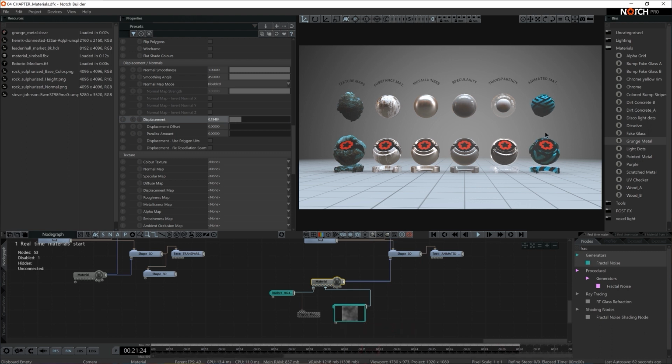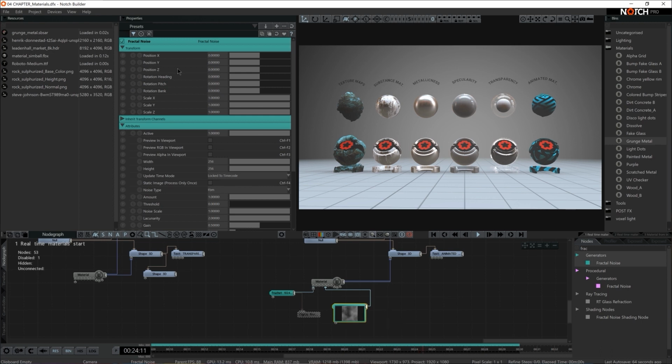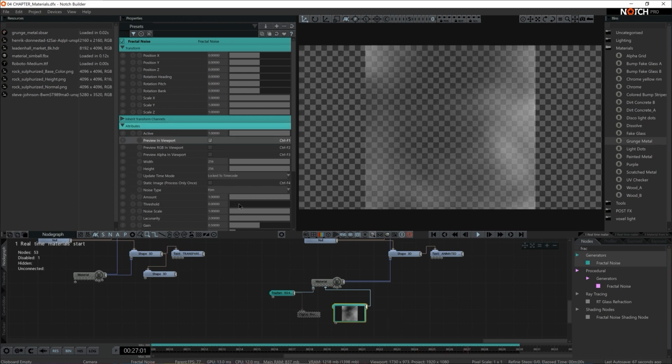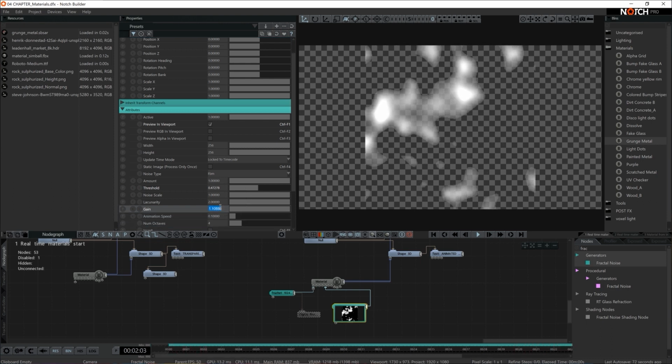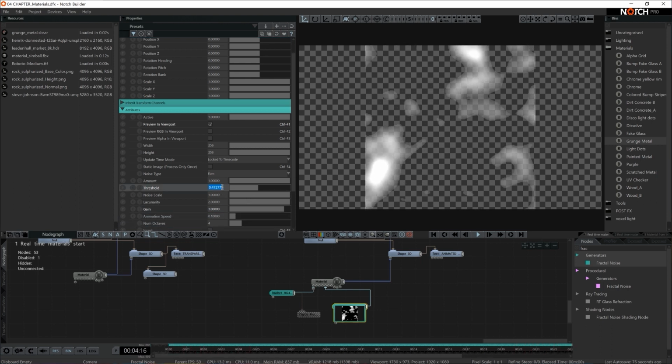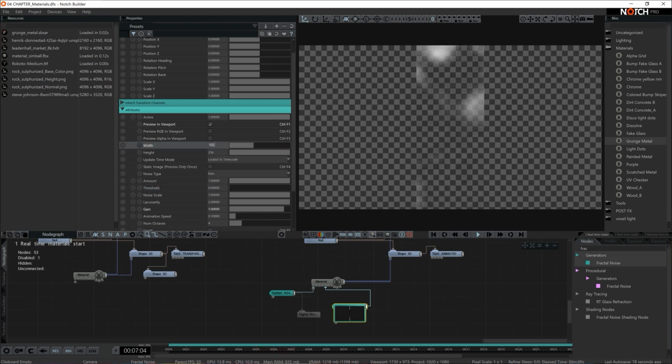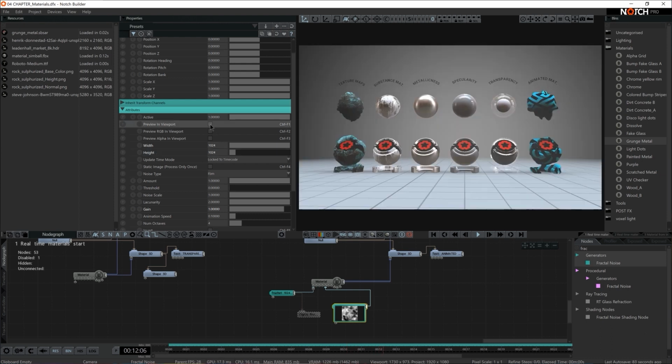There we go. So now we're displacing this setup in accordance to this fractal noise. We can actually increase the threshold. We can bump up the gain. Maybe let's set gain to 1. Actually, we don't need threshold. We do need more quality, so 1024 on width and height. There we go. So with the use of creative post effects and some generators or video files, you can make some really funky and interesting looking textures that will alter your 3D models and their looks.